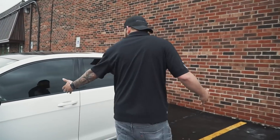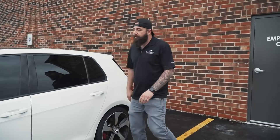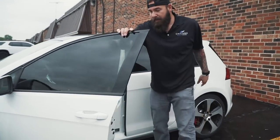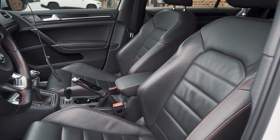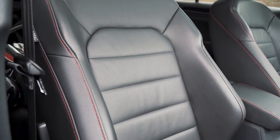Right now, it's as it sits. It does have the performance package, so it does come with the leather seats. It's a 6-speed manual. Right now it's pulling about 220 horsepower. That's what it says from factory.